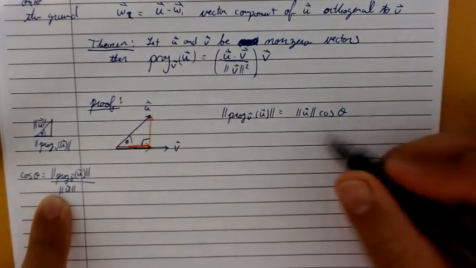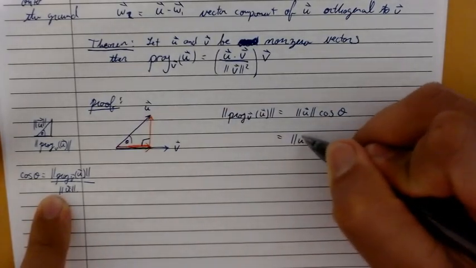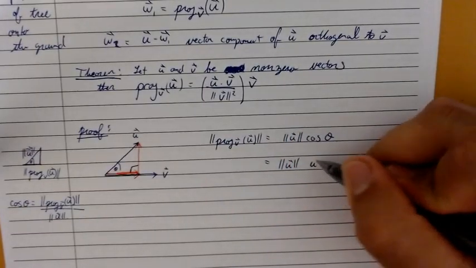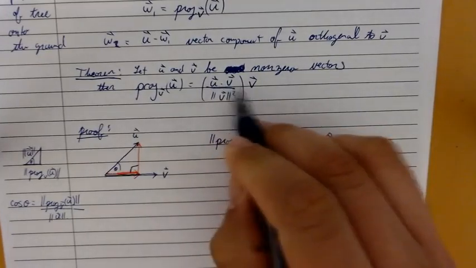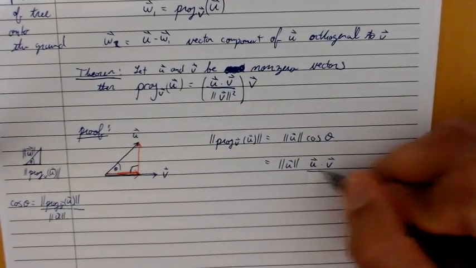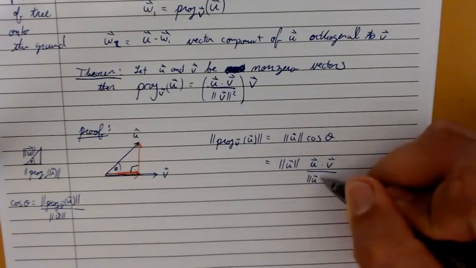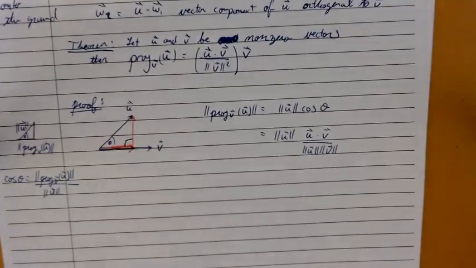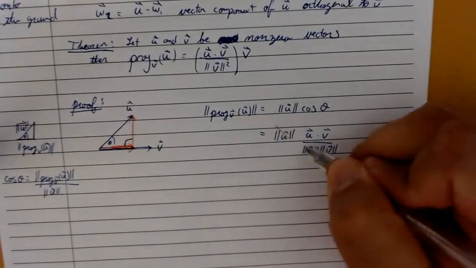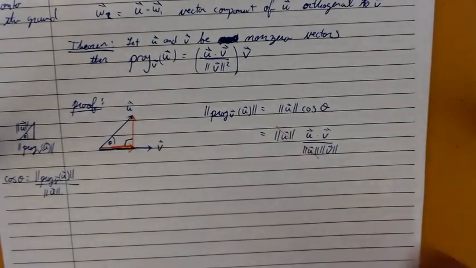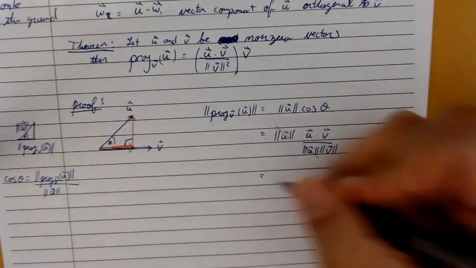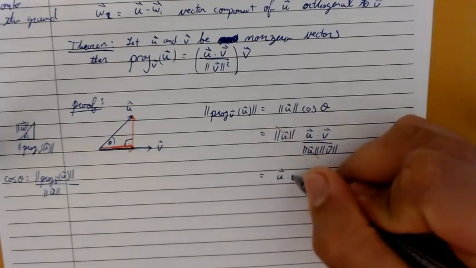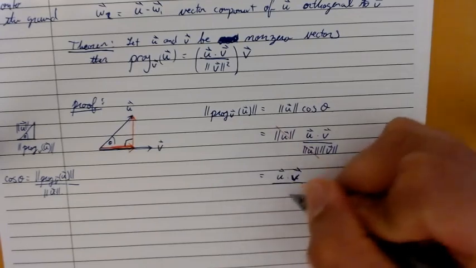Oh yeah, but I know the cosine of the angle theta, that's given to me by a dot product, right? The magnitude of the vector u times the cosine of the angle theta is given by the dot product of u with v. Ooh, that's where that dot product's going to come from, isn't it? Divided by the magnitude of u times the magnitude of v. Oh, look, these are common. They divide away. After all, they're just numbers. So that means that the projection of u onto v has a magnitude that's given by u dot v over the magnitude of v.